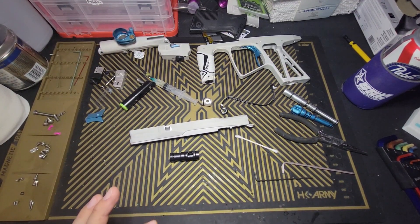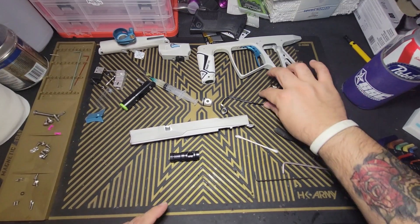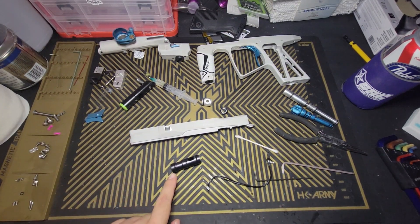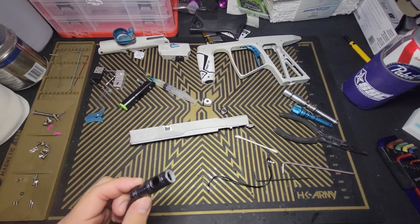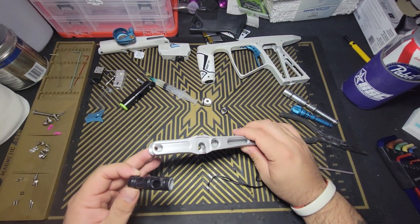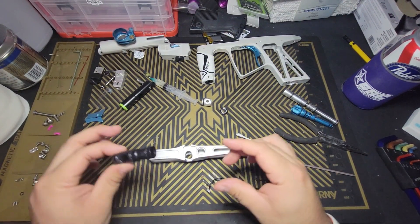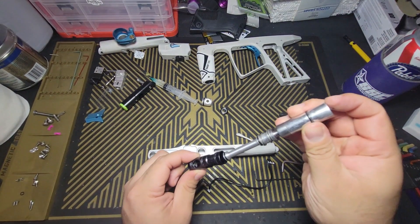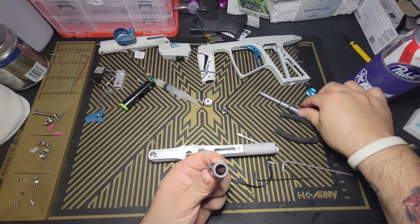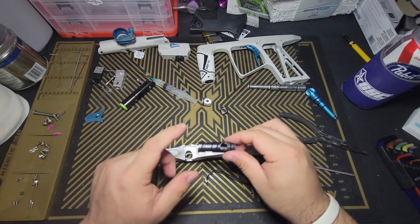A couple things I did when I put mine back together that were incorrect. First, you need to make sure you put your eye wires in before you put your valve body in — if you don't, you can't get your eye wires in. Also, I put mine in backwards — it seems like it's not possible but I somehow did it. The two O-rings here actually go towards the back, there's a lip there that stops it. There is a nylon bushing used as a spring bumper — make sure when you put your valve body back in that it goes with two O-rings towards the back and one O-ring towards the front.